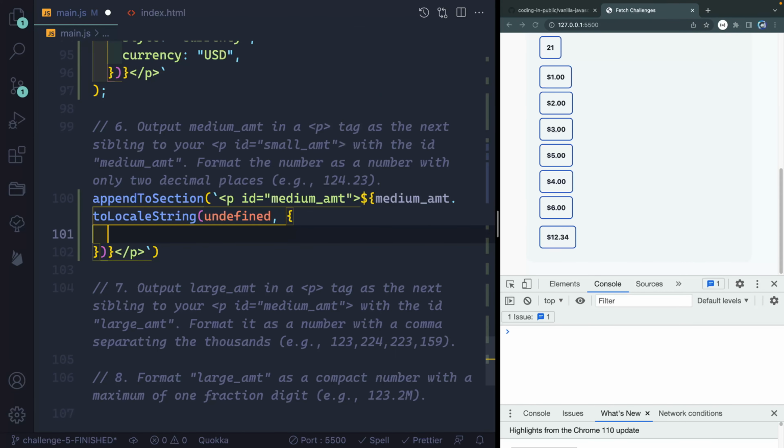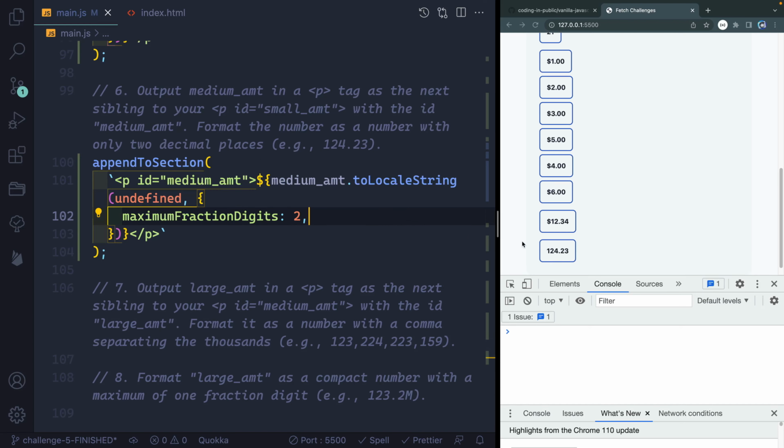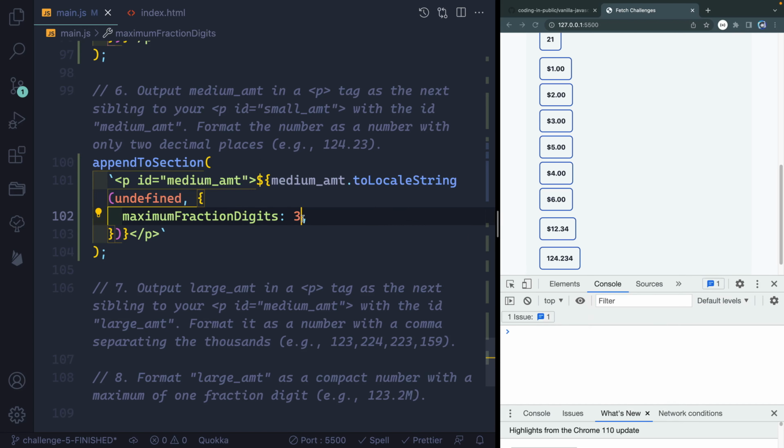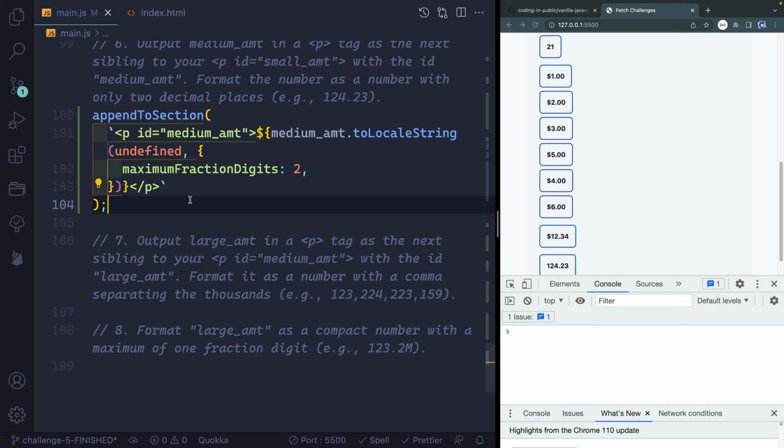And then for the actual options object here, what I want to pass in is maximumFractionDigits. And here I just want it to be 2. So if I do that, you can see there it is right there. If I change this to 3, that's what it had originally, you'll see it has 3. So really helpful when you're rounding numbers or things like that. You can pass in maximumFractionDigits and it should round that or cap it off at those 2. There is a way to round it as well, but I don't think I've got an example here.